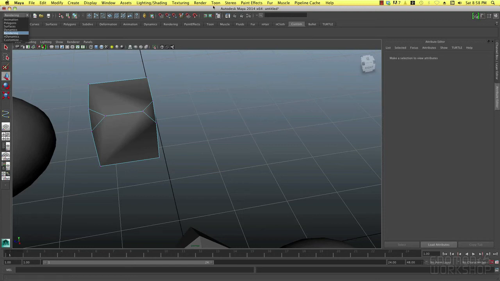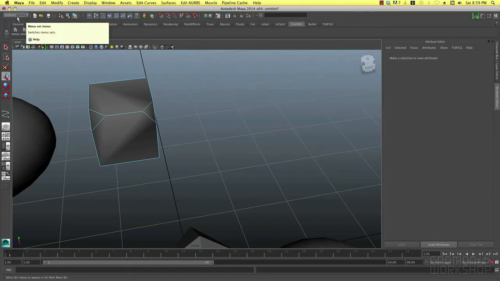In the yellow on my computer, and I'm currently using a Mac, but you'll see this on the toolbar on a PC as well, I have a bunch of different menus here. Right now this drop-down menu says Rendering. So if I switch to something like Polygons, you'll see these menus don't change, but these do. So I have a bunch of custom menus that are appropriate for polygon modeling and not so much for rendering. If I switch to Animation, you'll see these change again, and Dynamics and so on and so forth. So these are menu sets. They allow you to just choose between different menu sets, and I bounce between these all the time in Maya as I'm doing different things.